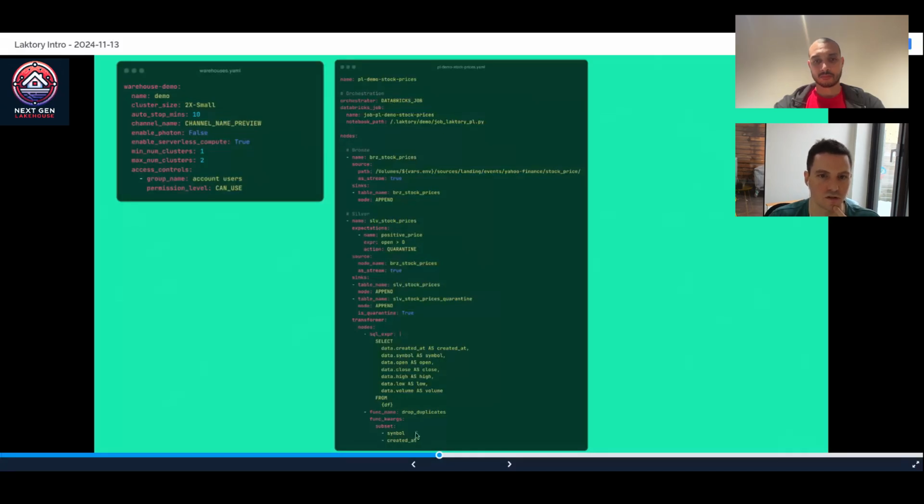You also have the ability of defining expectations. So if you have constraints that you want to impose on your dataset in terms of values for a given column, you can also define expectations in terms of aggregation. So if you want the average value of a column to be above a certain value, or if you want to count the number of rows, it's also possible. And another great feature is if you define these expectations and define an action called quarantine, you can actually store these results into a quarantine table. So you don't have anything else to do.